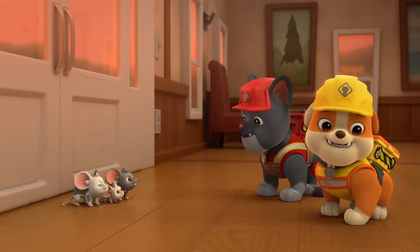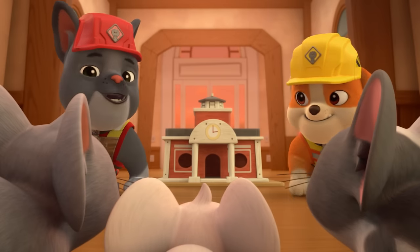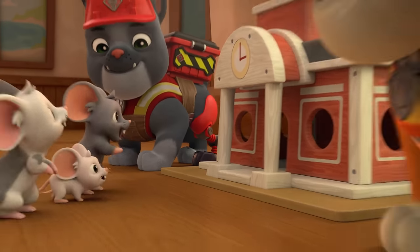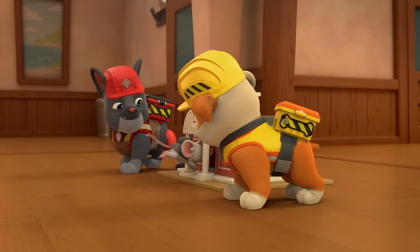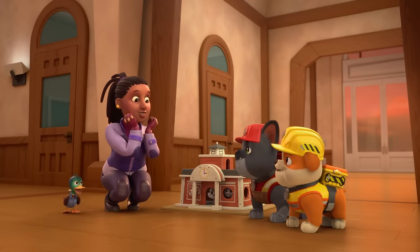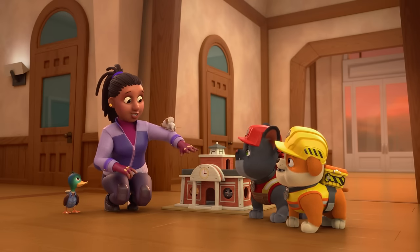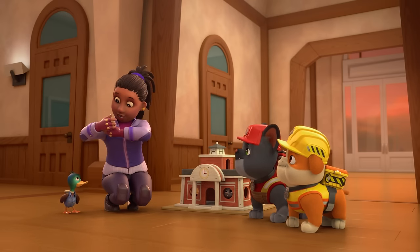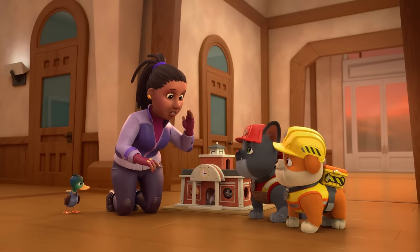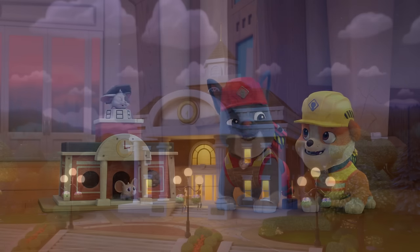Hey, Mice! We built something for you! A mini City Hall! Squeaky Hall! Your new home! Aw, now that is cute! What a great idea! Thank you, Pups, for saving the day! I practiced my speech, and now I can give it squeak-free! And you'll finally hear the big surprise! Woo-hoo!